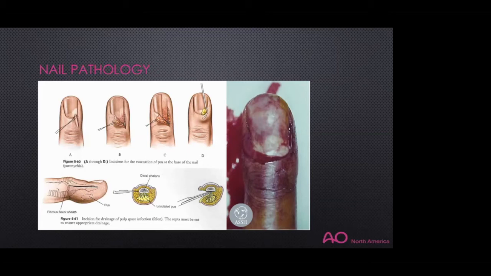I prefer to actually avoid that type of incision, and rather I would like to use, as shown at the bottom there, the mid-lateral type of incision, where you can easily and safely reach your eponychial space, your eponychial fold area, to decompress that, but also through the same incision, you can reach your septae and the loculated pus in the pulp of the finger too, as Dr. Grossman was referring to. So just a little tip to consider. And you could use the same logic, and just be careful when you're doing distal mucous cysts too, because the eponychial fold gets disturbed. It can be really difficult to cosmetically fix that.